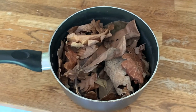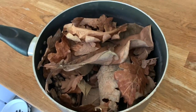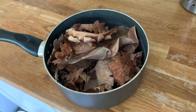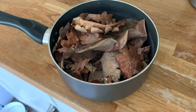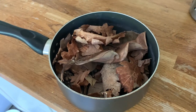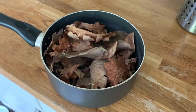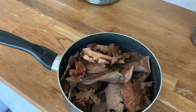So I'm going to rinse these off. I won't do the full process, but I'll talk you through it. I'll rinse these off under the tap, fill it up, boil them for probably 5 to 10 minutes, and then pour that water away, re-soak them in fresh water for a few hours before then using the leaves. Just to make sure that no contaminants or anything nasty could get into my tanks. So I'm going to do that, have some lunch, and I'll come back to fish stuff.